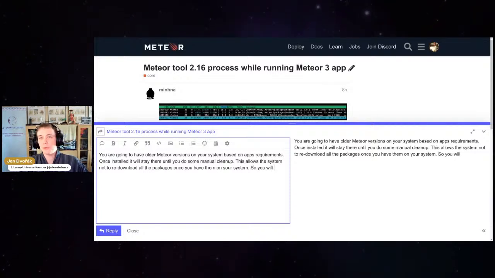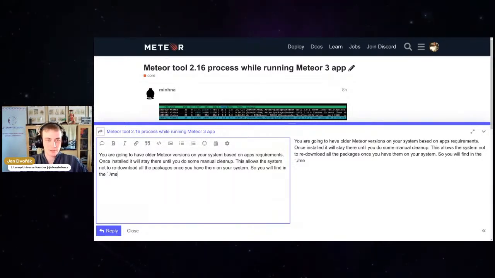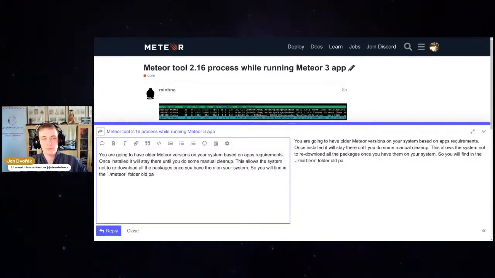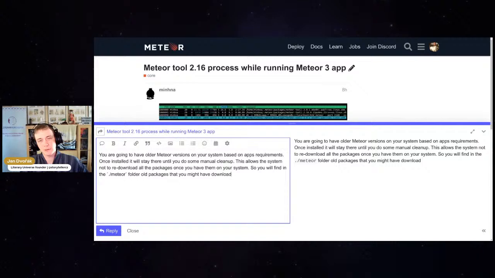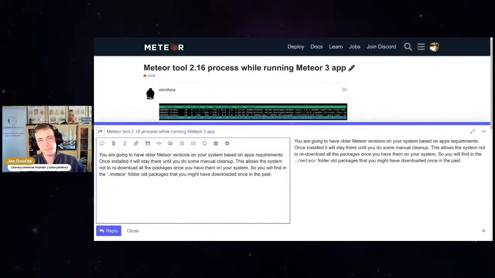So you will find in the .meteor folder old packages that you might have downloaded once in the past.